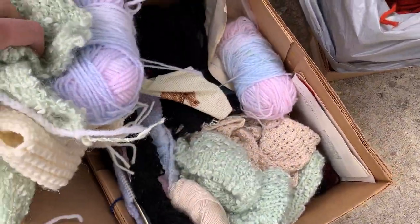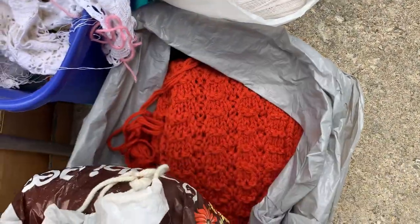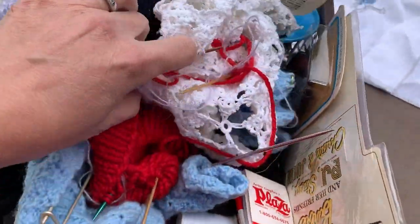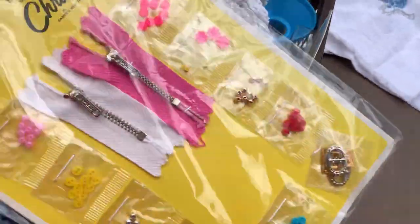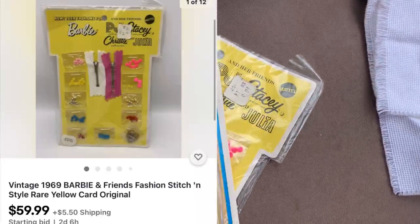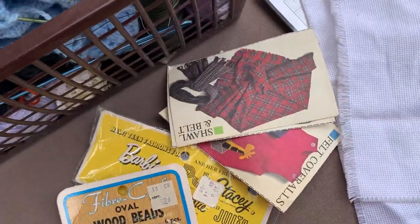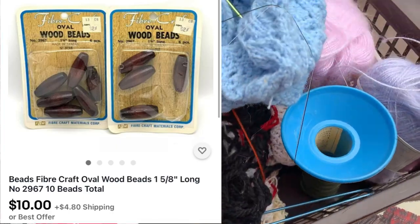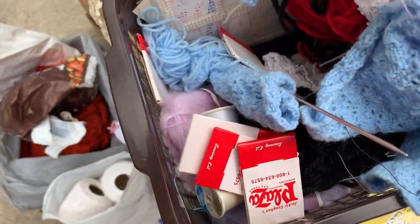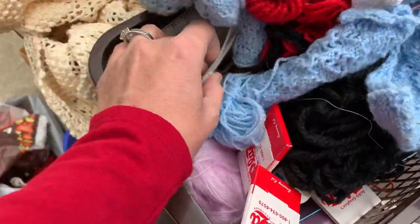This is a bunch of yarn, and I was looking down in the bags to see if there was anything special — and I'm glad I did, because look what I found: new old stock. I started this one auction-style at $59.99 but it did not sell, so I will be relisting that. These wood beads — one is open — I just went ahead and started those at $10. I'm running a 25 or 26 percent off sale right now, so those will go down.